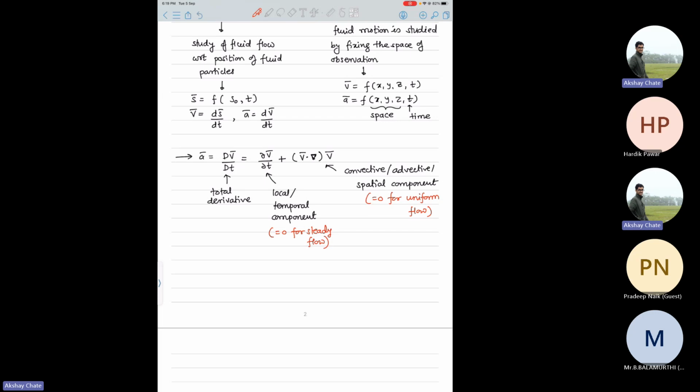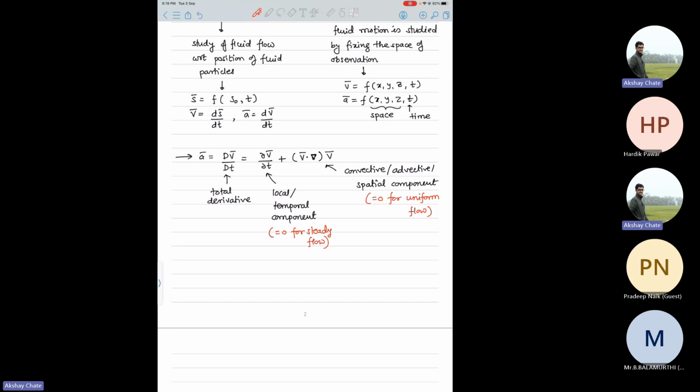So basically, there are like three coordinate systems in this course. Since it's an introductory course, we primarily study the Cartesian coordinate system. Cartesian coordinate system means there are three axes perpendicular to each other, and we represent them by the XYZ coordinate system. But there are other two coordinate systems also.